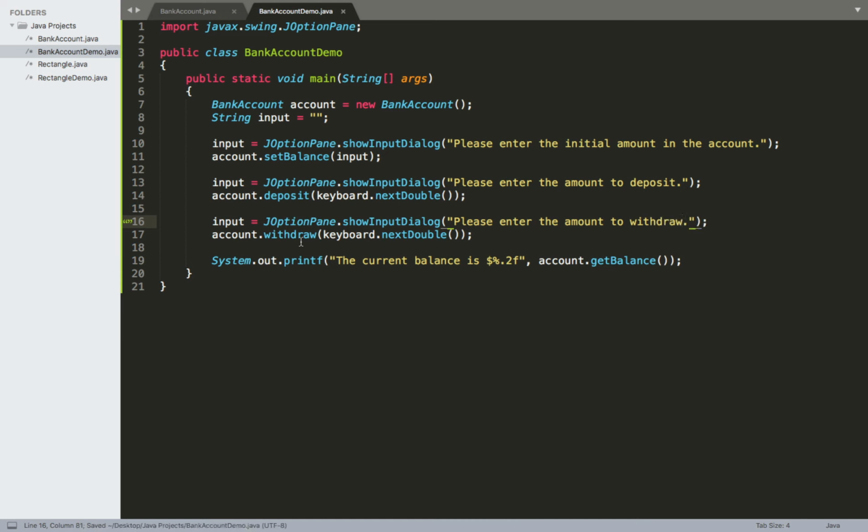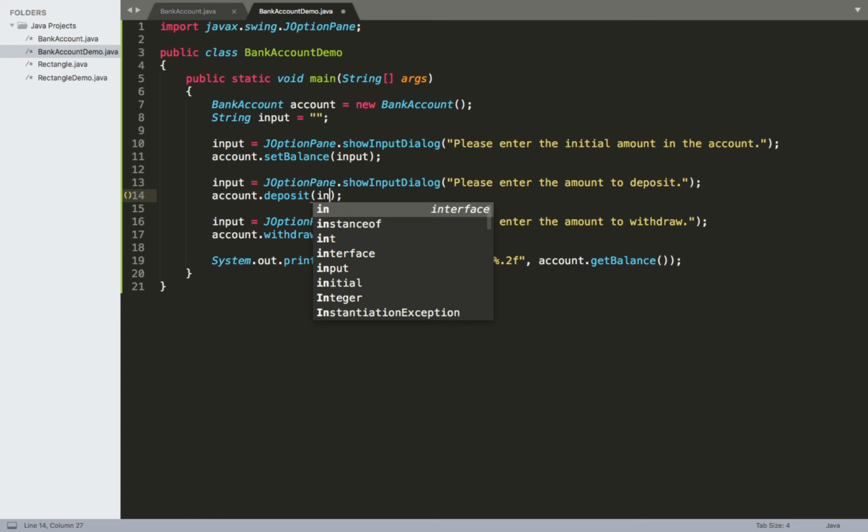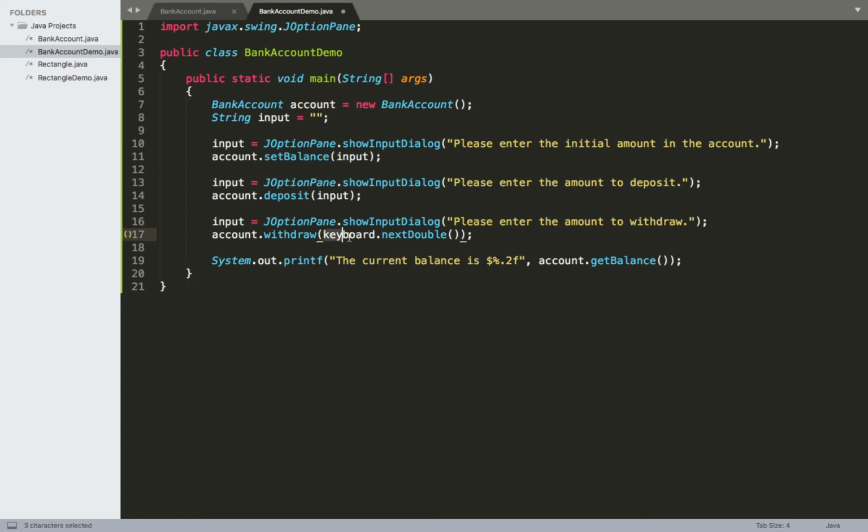Okay. And in both of these cases, the value for input, we're just going to use that every time. We only really need to store it right here and then use it right here. And then we can just go ahead and overwrite that with the very next one. Place that there, and then place it right here as well. Okay. So the first time that we get something in input, the thing that's going to go into setBalance is just the initial amount that we're going to put into the account. The second time around is going to be the amount we want to deposit, and then this third time around is going to be the amount that we're withdrawing.